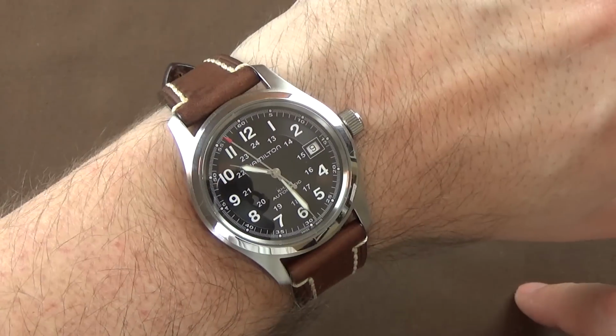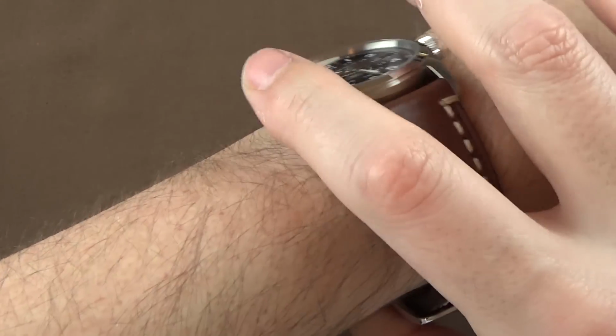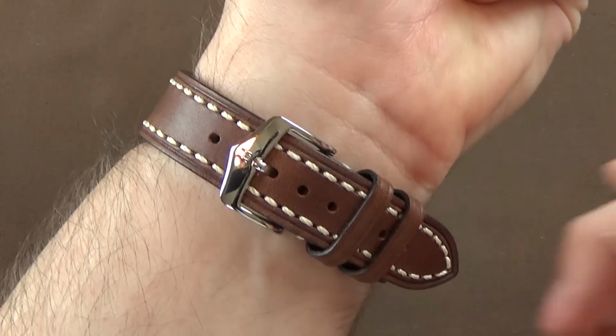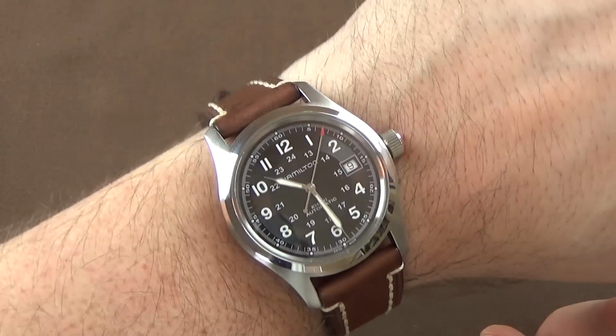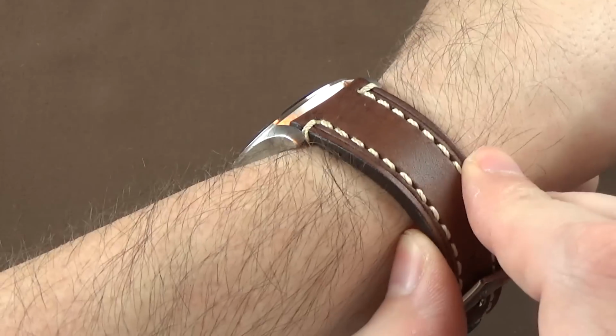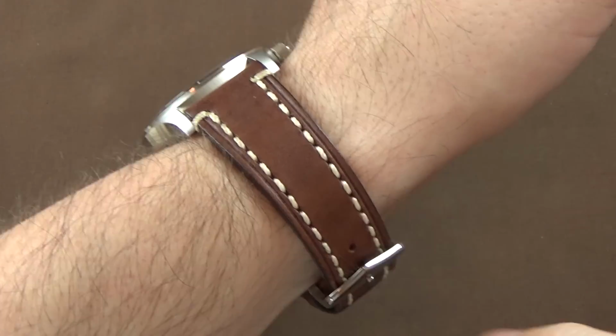But overall, I can see why this strap is so popular. It's definitely nice. It's not conformed to my wrist, so it's kind of bowed out. But once this leather breaks in, as leather always does, I expect that this would be a really good, comfortable strap. A little bit thicker than I would prefer. If you like a thicker, bulky strap, this would definitely be one for you.